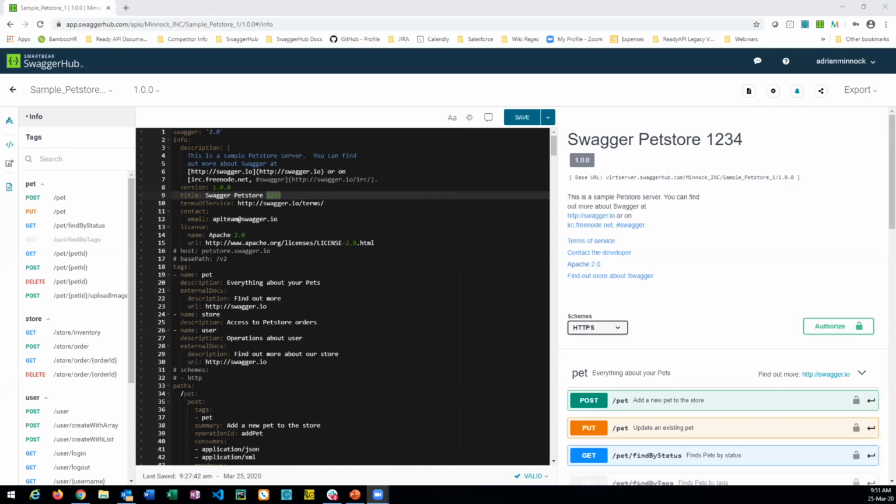Is there support for mocking API responses until the real implementation is finished, for testing purposes? So there is, to a certain extent. That would be the auto mocking feature in SwaggerHub. The auto mocking integration will give you a simulated response, just a simulated 200 response. SmartBear does have a tool called ServiceV that does more advanced mocking than that. So if mocking is a big part of your requirements, have a look, Google ServiceV, SmartBear, and that could be interesting for you.